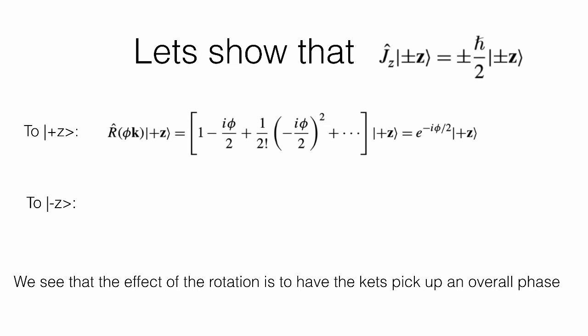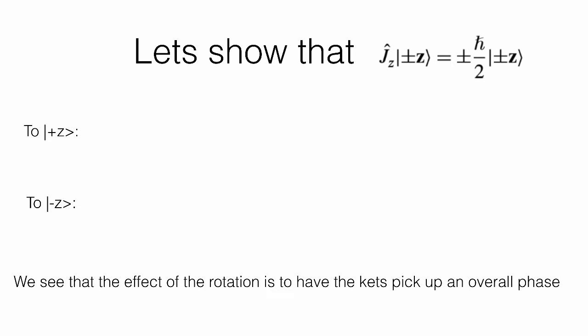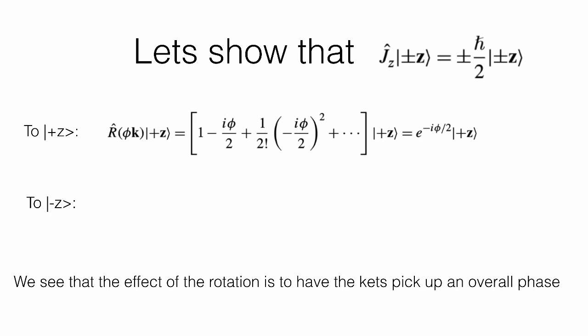So the way to show this is to apply Jz to the z ket and get h bar over 2 times everything we need. So let's go back to the previous slide. On this equation, we know that Jz applied to the z ket is actually h bar over 2 times the z ket, and so on and so forth. So we do that, and we end up with this. And again, if you remember your Taylor series of the exponential, which we have already seen three times in this screencast, we end up with a state vector plus z that is rotated into plus z times the phase factor, which is exactly what I wanted.